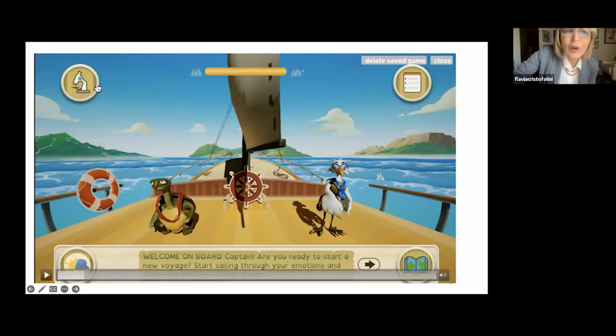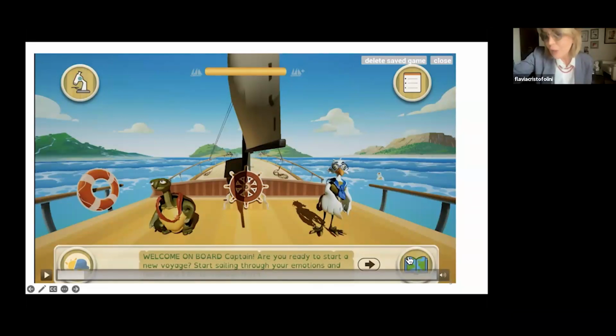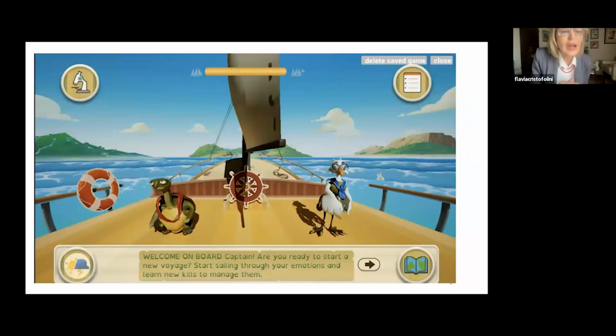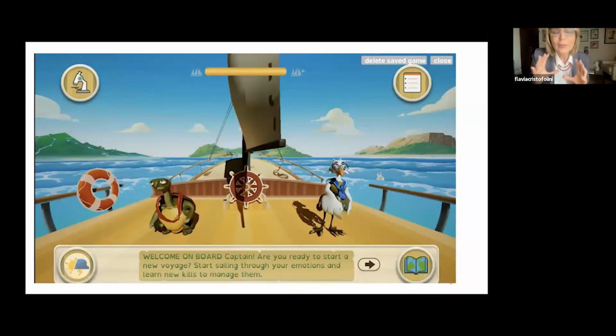And the icons, very briefly: you have a microscope, which, if you click there, opens the scientific basis for each activity. On the top right, you have the logbook, where the young person can answer self-reflective questions about his journey, his voyage, and his activities, and also do some tasks, like the self-compassionate letter or the three good things of the gratitude exercise. On the bottom right, you have the map to choose the direction. On the bottom left, you have the icon with the weather conditions, and if you click there, you open the mood tracking. At the center, you have the wheel, which gives you the direction, and you will be able to choose the values that give direction to your life journey.